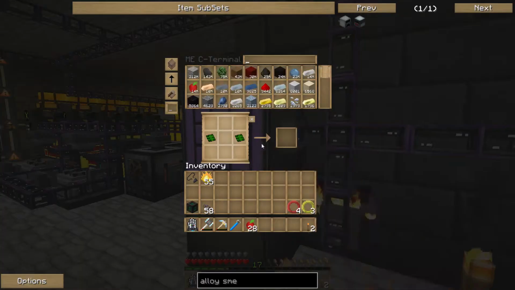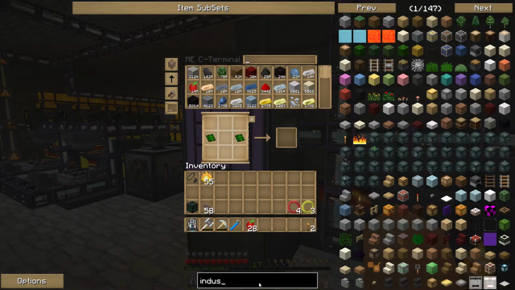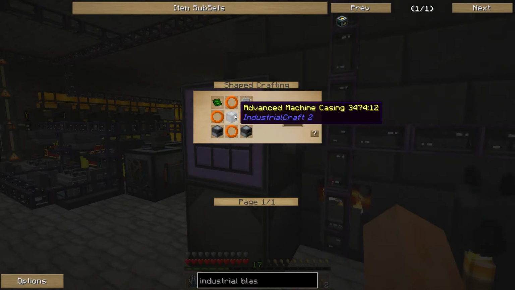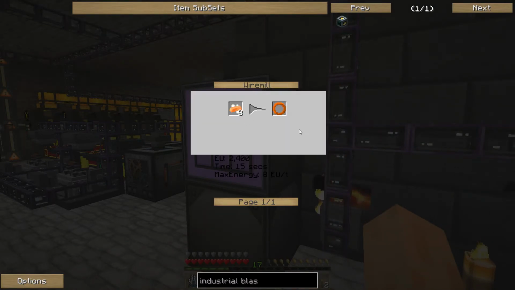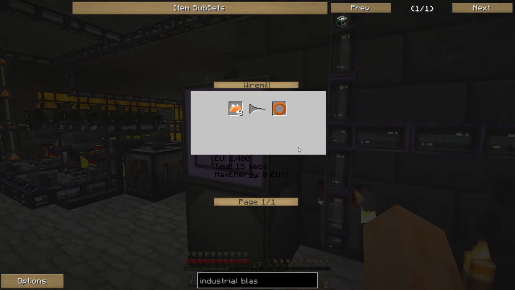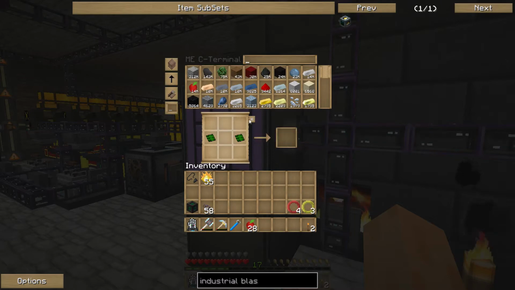I did make quite a lot though, so where were we? So we were making an industrial blast furnace, weren't we? So what do we need for that? So yeah, we need the cupronickel, we need induction furnaces, we need advanced machine casing. So I want to make 2 more of these, so I need 8 cupronickel coils. So 8 times 3 is 24. How much cupronickel have I got? 17. So let me just grab some copper.